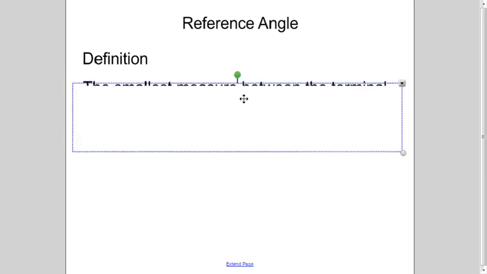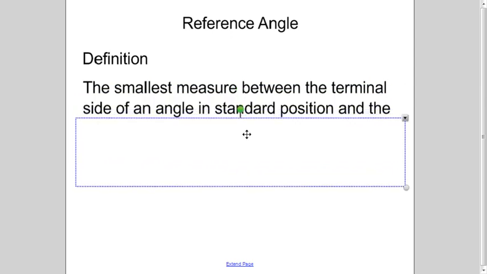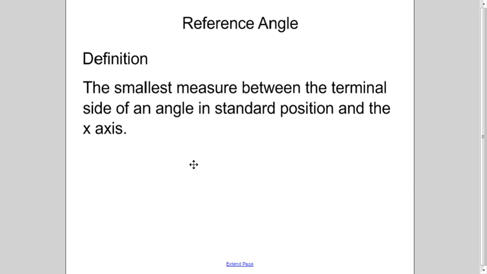Okay, so let's start with the definition of reference angle. And the definition that we're going to use here is the following. It's the smallest measure between the terminal side of an angle in standard position and the x-axis. So, you'll have to have a sense of going from the terminal side to the x-axis and taking that measure. You should be able to do it mentally in a lot of circumstances. It's a little tricky when you're in radians, but once you get a knack for this, you're going to be great. And we're going to develop the formulas for it too, if all else fails.